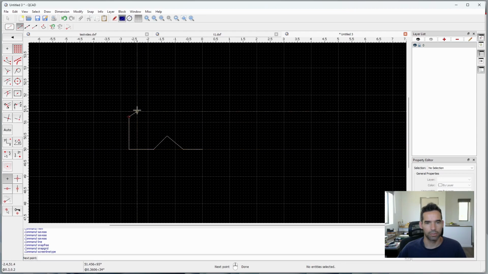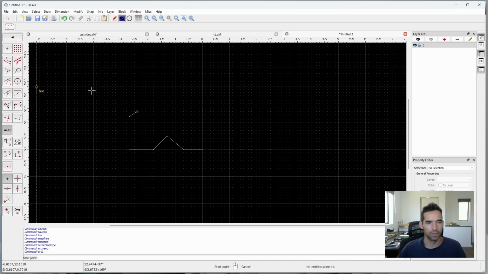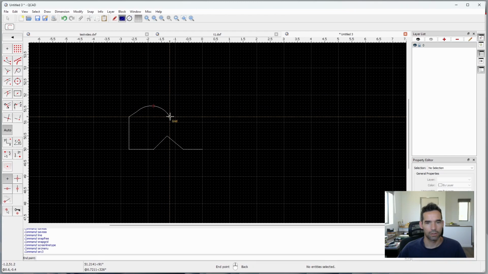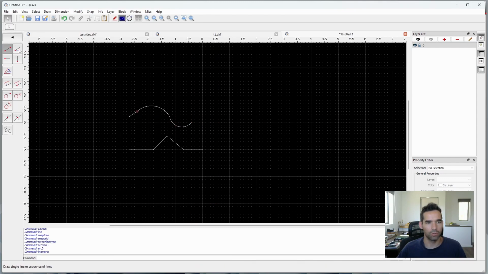Going up here, I can also draw arcs. We should use lines and arcs, nothing more. So this is something already complex to do.